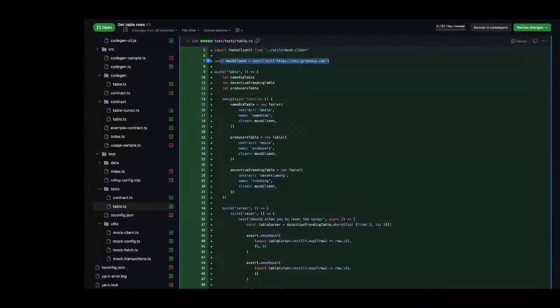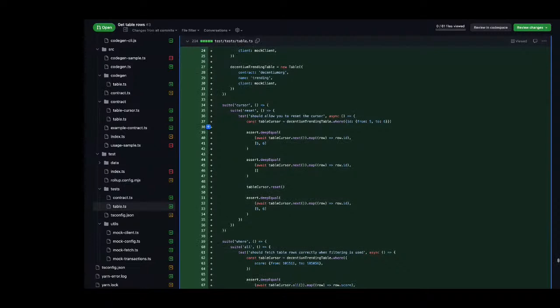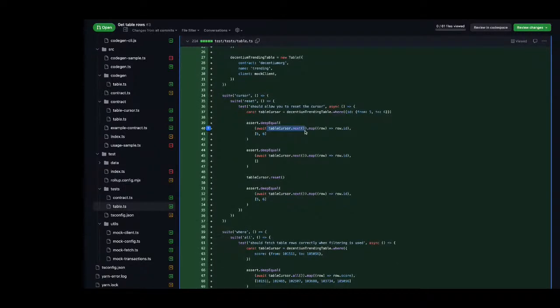So we have changed things a little bit so that there are cursors that come back. They are not asynchronous. You're establishing almost a query. You can see the syntax we're using right now. We have where, we have find, and we have all, I believe. We'll get to those here a little bit. And then the syntax on the cursor right now is next. You call next, and this is the asynchronous function that actually performs the table calls.